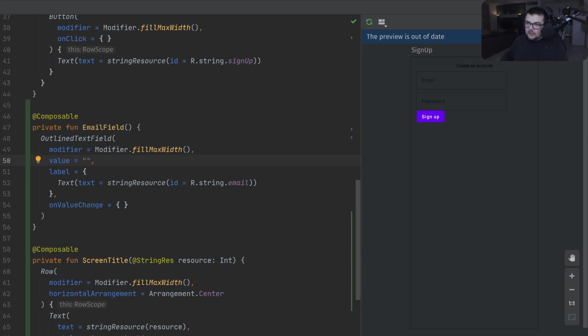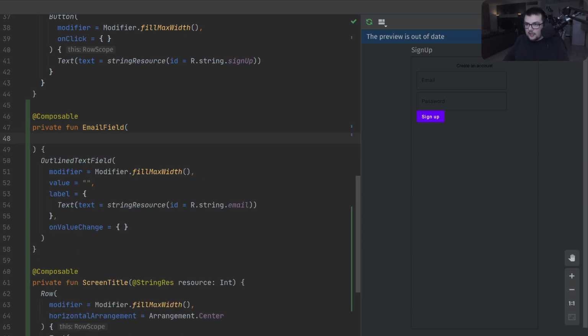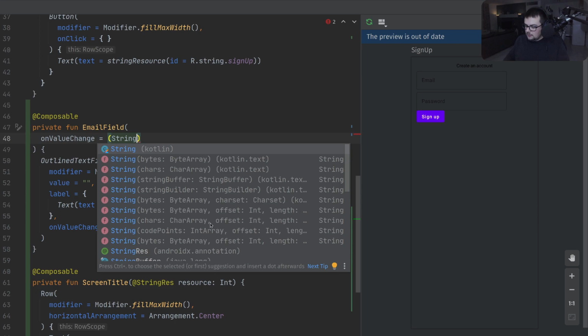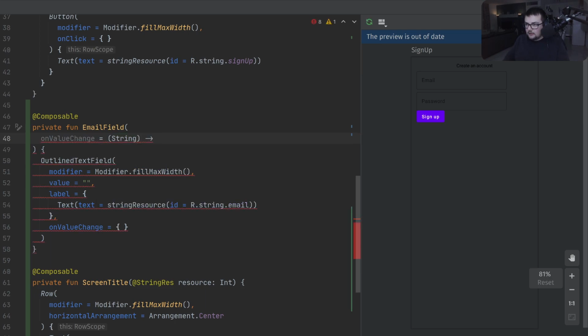So one thing that I have to do first here is to handle what happens when the value changes. So basically I need to remember the state. When the value changes, that's actually a state that's gonna be changing, but because this is a composable of itself, I don't want to hoist the state inside this composable, but rather offer to whoever is calling this function to hoist the state itself. So here, I'm just gonna take an on value change, which is a lambda that turns string into unit.